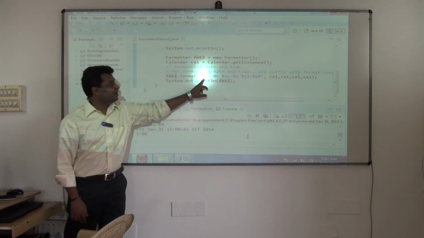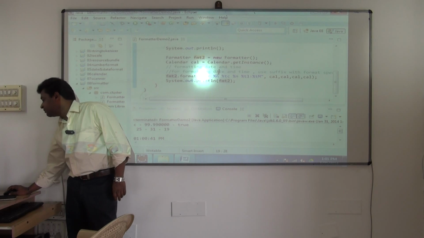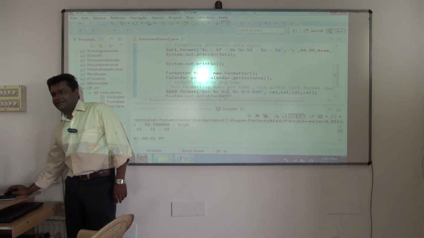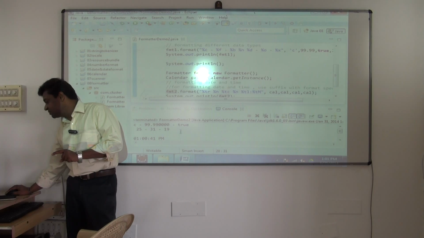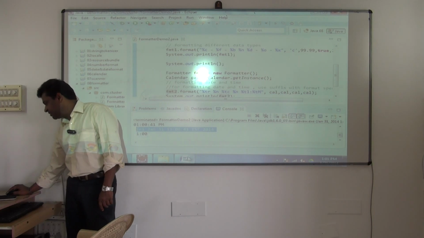Why they tell you to use prefix %t compulsorily is because for printing a character earlier, what were you using? %c. Here also I am using c. Yes or no? But if I use only %c, it will treat it as a character. So that's why you have to use %tc. Only then it will print this thing. You have to use that suffix. So when you see the document, you will understand.